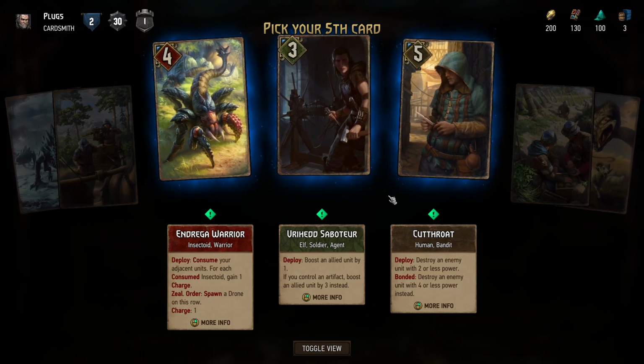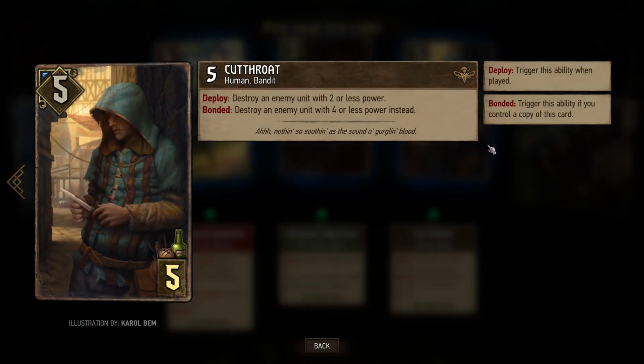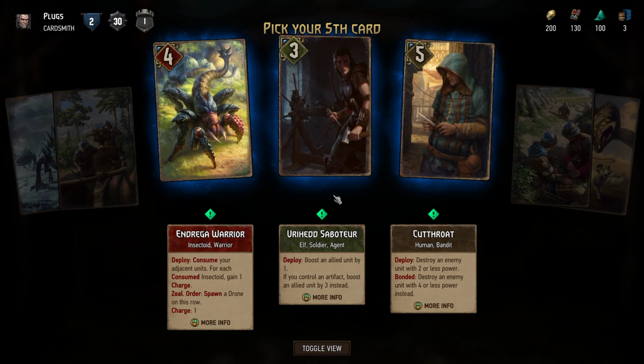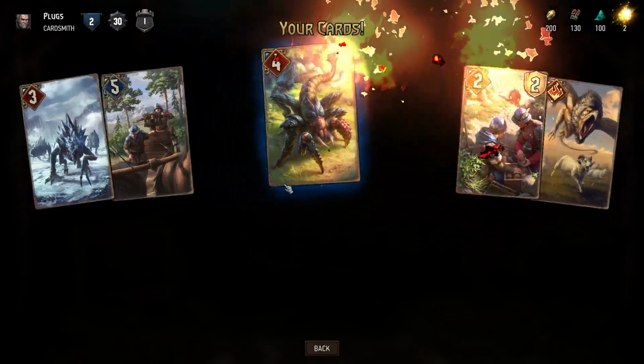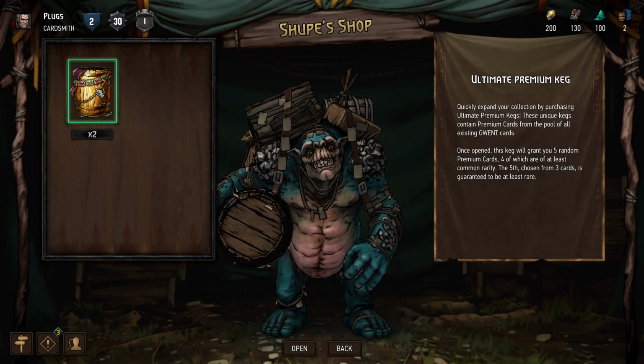Fine. Bonded. And bonded, remind me. If you control a copy, then you can destroy an enemy unit with 4. Fine. But then you'd need both of them out there at the same time. Well, I mean, if I'm going for a monstery deck, I suppose I could go with that. I don't really know which one is better.